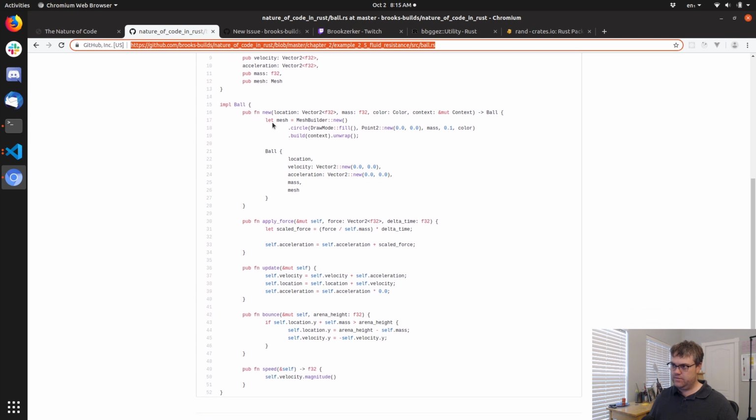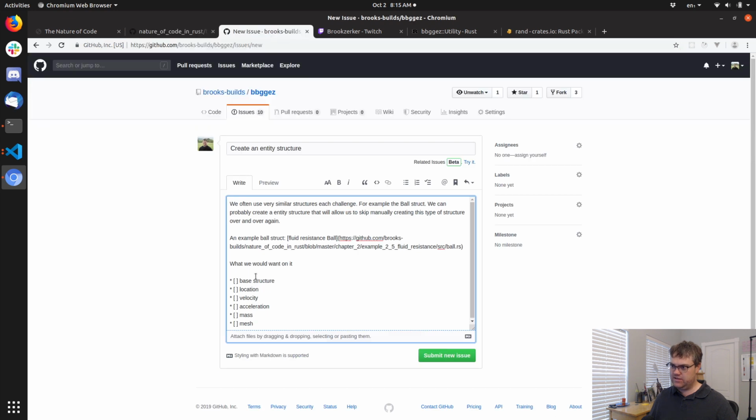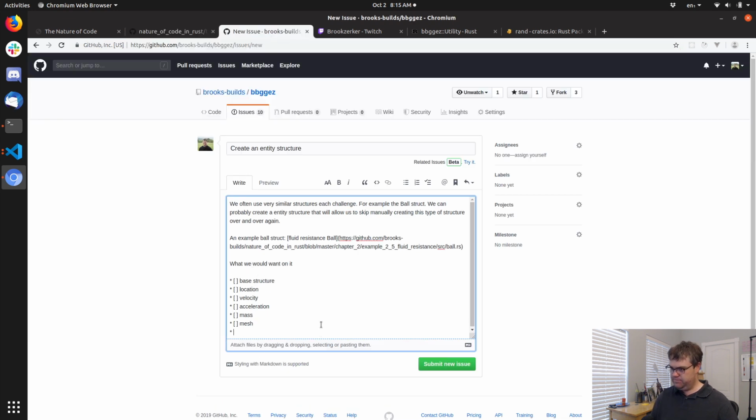So we'll create the new, okay, so that's fields, and then let's see, generator function, or maybe I should just call it new function. How about just functions?